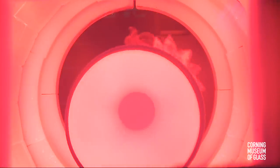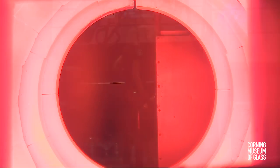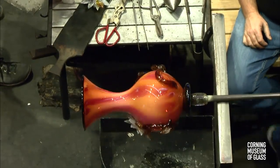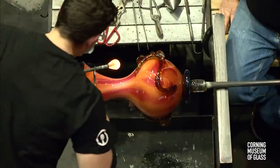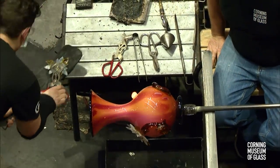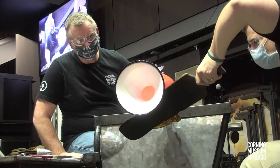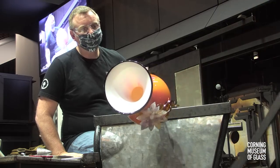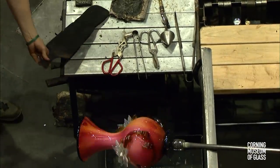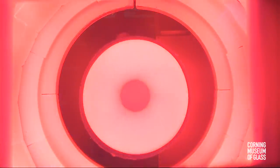Ready? So this is a really smart use of those paddles. You could grab them with metal tools and things, but this is a little safer. Not as much potential for cold metal touching on those beautiful, delicate leaves.